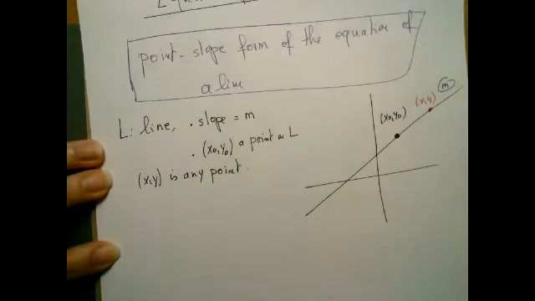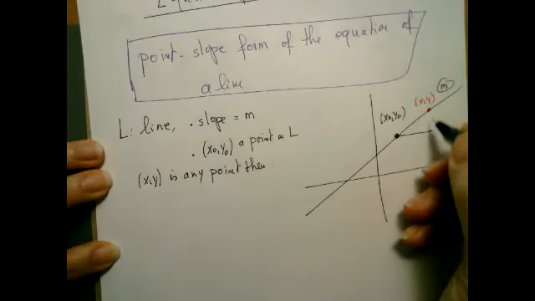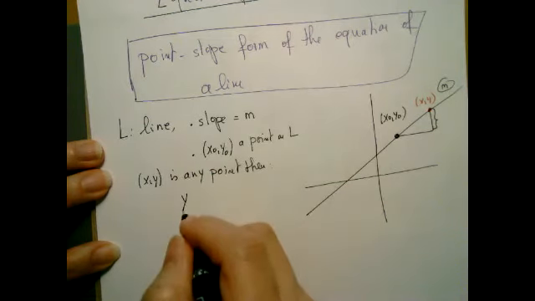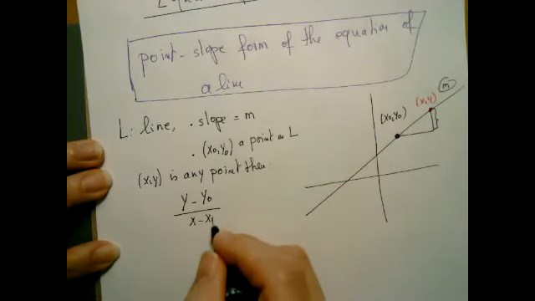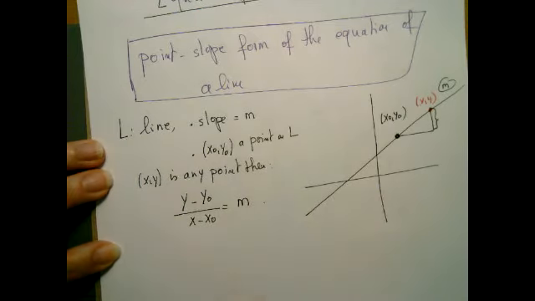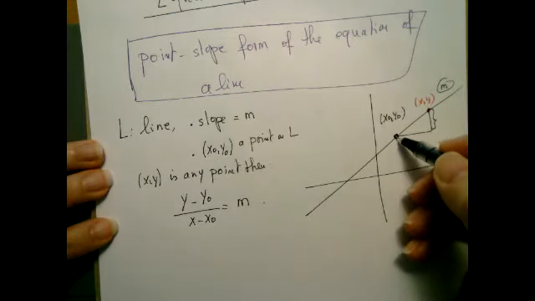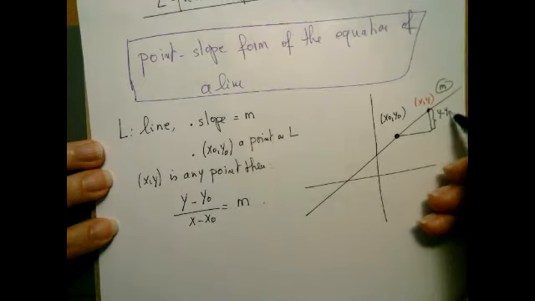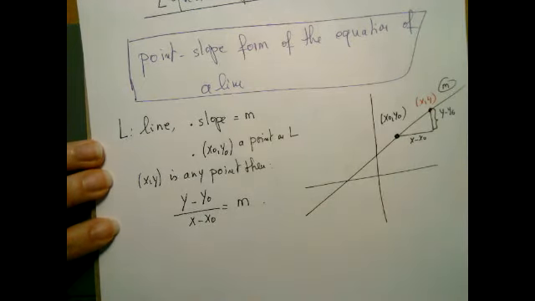Okay, any point on the line. Then, any point, I don't know. If I compute y minus y0 over x minus x0, I should get m. Am I correct with the statement? If this is any point on the line, regardless what it is, this is I know, this is I don't know. But the only thing I know is that if I take y minus y0 and divide it by x minus x0, I should get that.